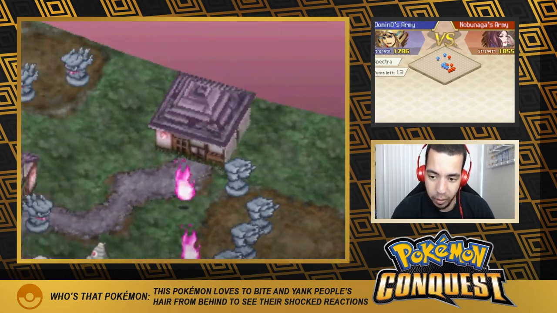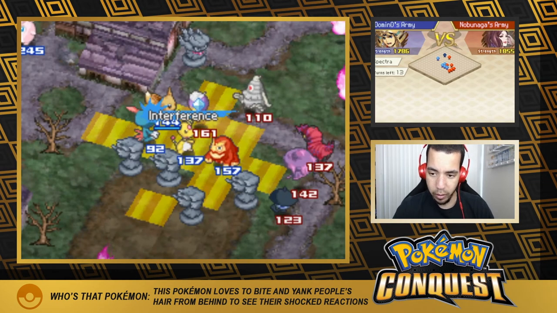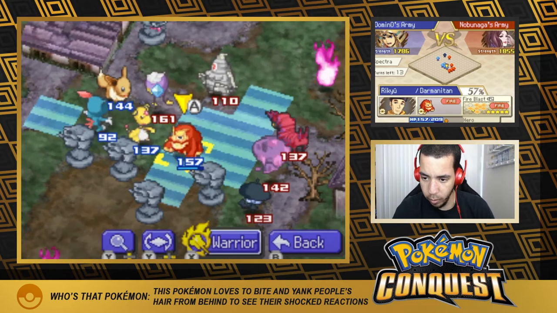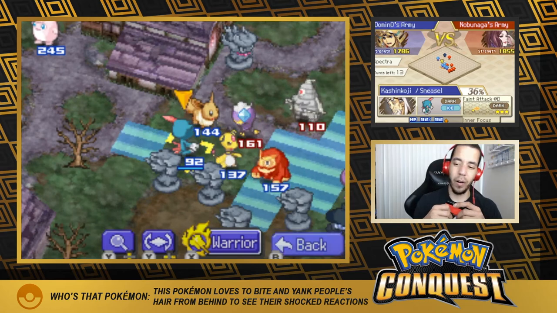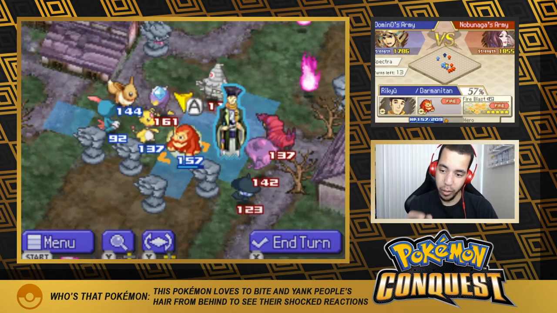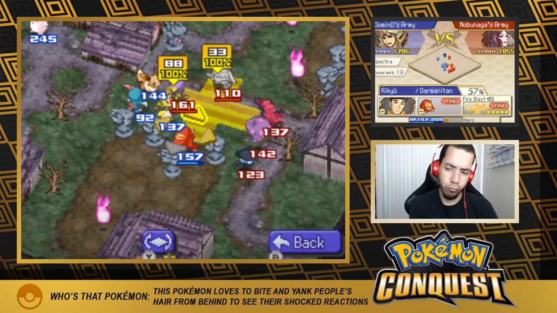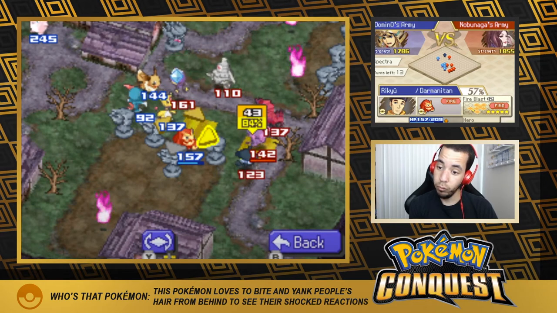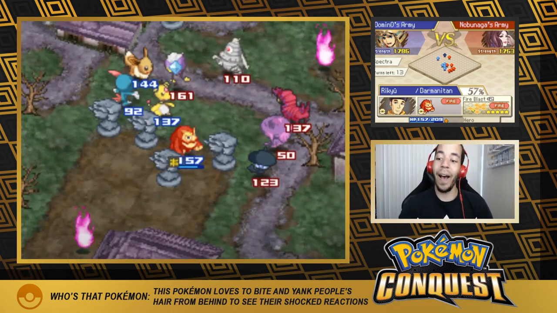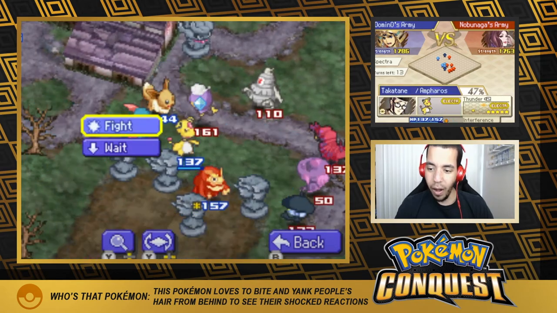What are these statues doing? Oh, I flinched. Okay. I kind of want to get Darmanitan out of there so I can use Discharge. What happens if I do this? I'm okay with this for now. Wow! Alright. We're gonna move right here. Wait! Oh, I made a huge mistake.